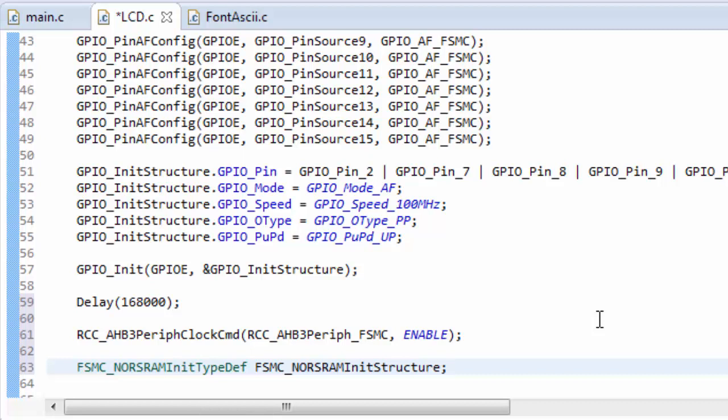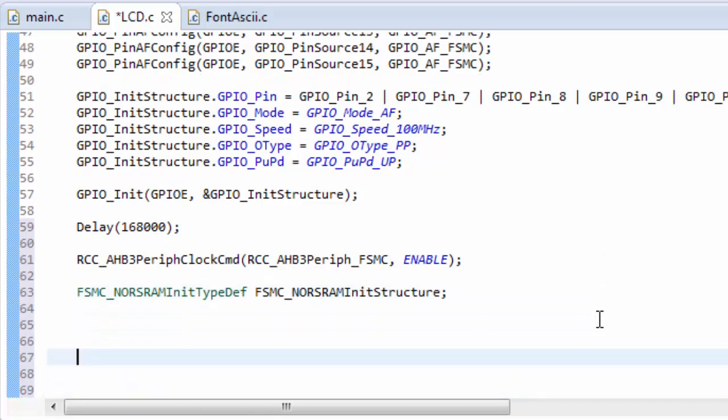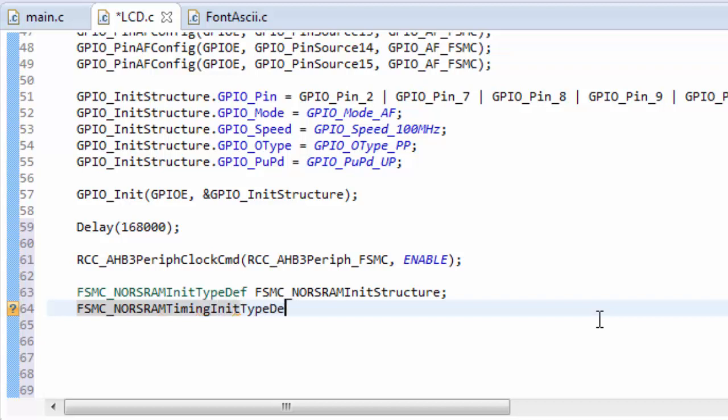And also add one more FSMC structure. This one is for configuring the timing settings on how FSMC will transfer data to LCD memory. So first we will configure the timing settings for FSMC. Let's do that.